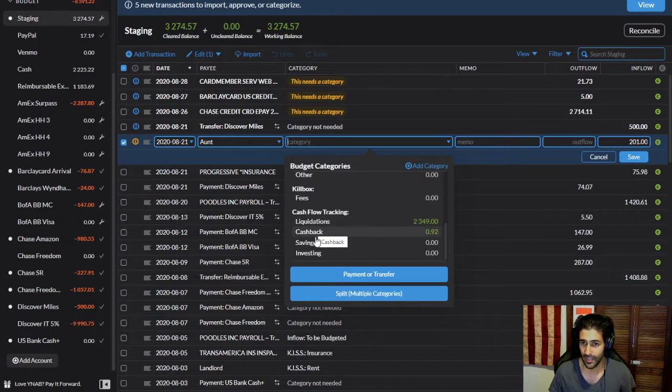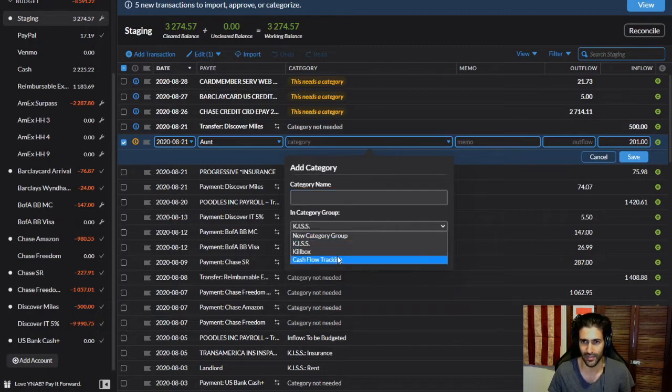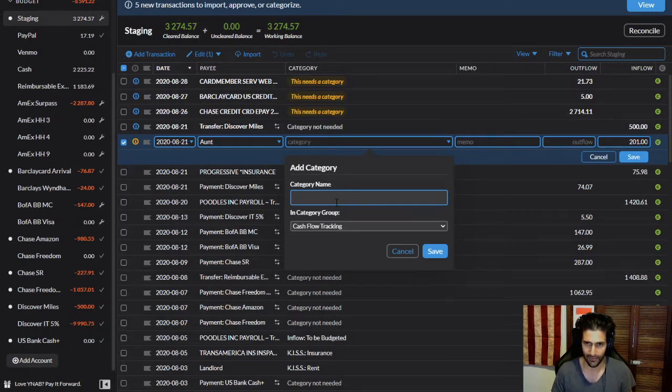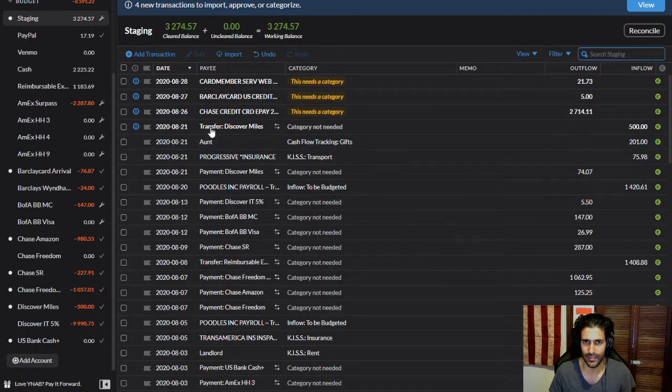So it can be cash back. That's not cash back. It's not really savings. It's not liquidation. So we're going to have to add a category here. Cash flow tracking is soon going to have more categories than my actual budget. So for the category name, for now, I'm just going to call it gifts, because I don't have anything better to call it. Okay, and this is the same thing.